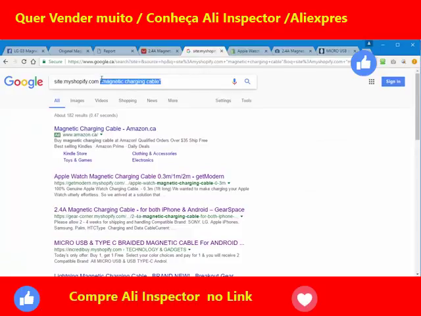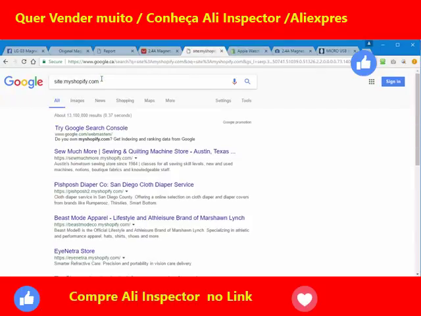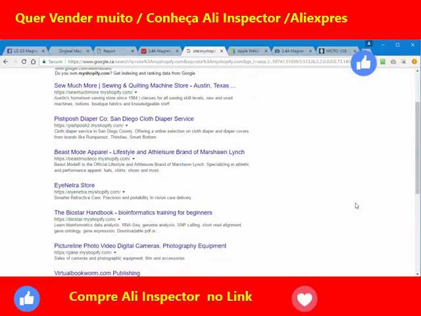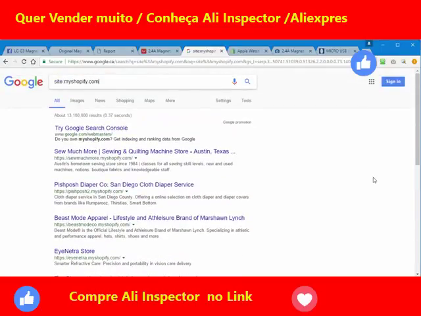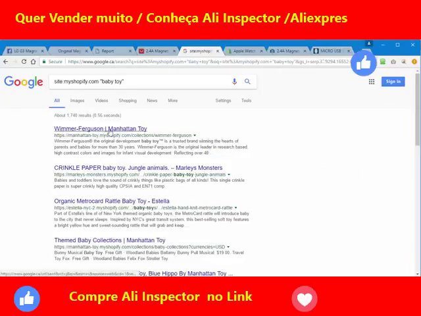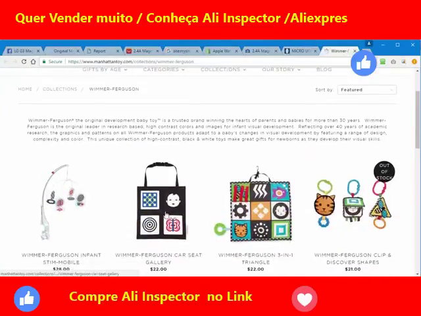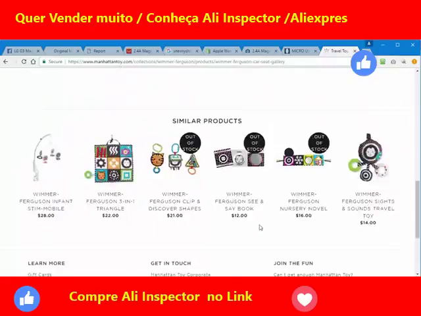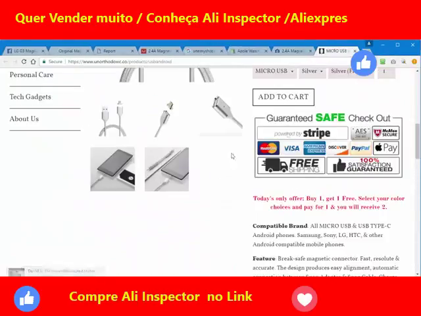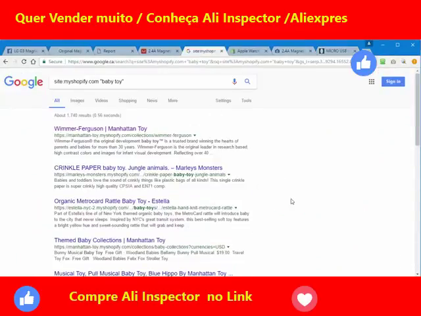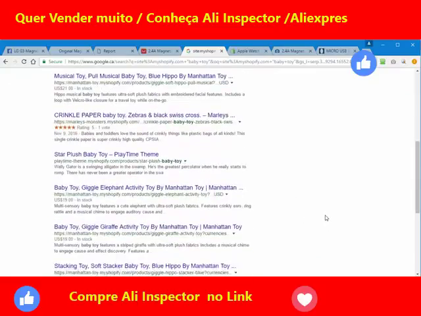Now, if you actually just take this out and just hit enter like that, you can see there are 13 million different sites online with Shopify. So you've definitely got a lot to research. You can do anything you want here. For example, let's say you want to type in baby toy. This is actually how I found that other site that I showed you. Baby toy right here. So you find a Shopify store with baby toys. So that's a powerful tip that you can use for investigating other people's Shopify stores.